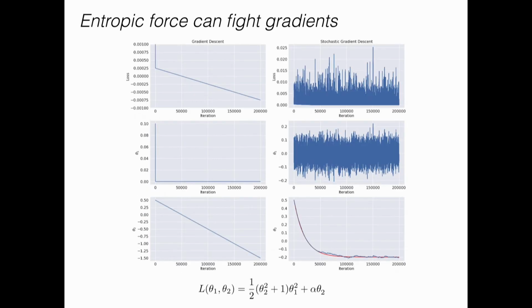So just to illustrate this, if you take some simple example like this, where the theta 2 direction modulates the curvature in the theta 1 direction, and you do GD, you quickly, for a small value of alpha, get to theta 1 is 0, and then you keep marching down theta 2 into this increasingly sharp valley. If you do SGD instead, you find that theta 2 actually ends up saturating at some value, and you can't go any further. And in this case, you can actually derive analytically what the curve of theta 2 will look like, and it works very well as long as you initialize when you are already in the stationary distribution of theta 1.